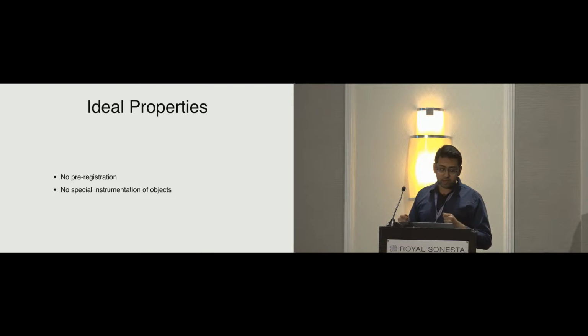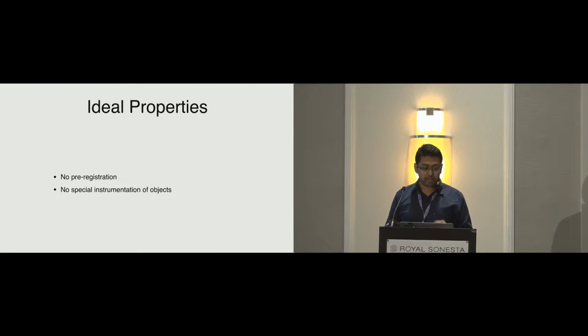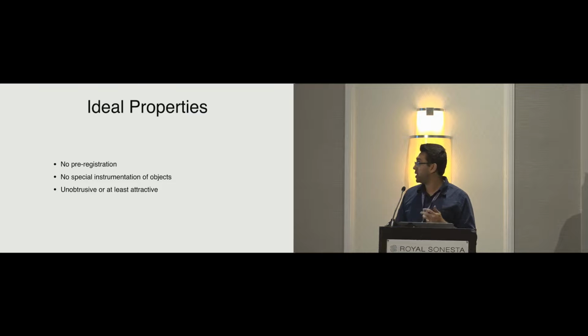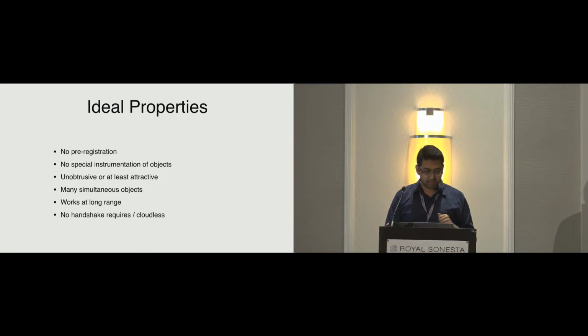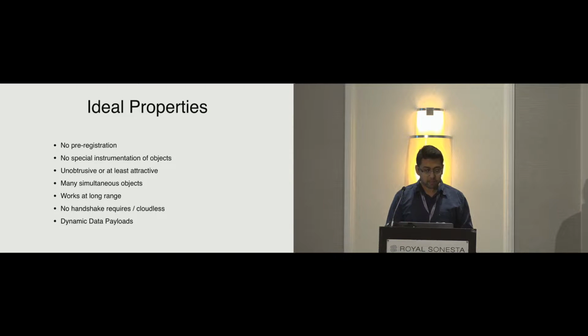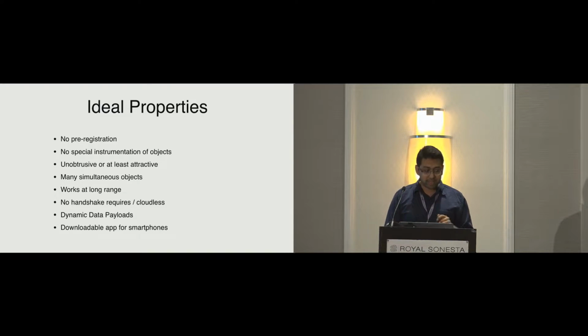So what we ideally want is a system that requires no pre-registration and no special instrumentation of objects. It should also be unobtrusive, or at least attractive. We also want the ability to do many simultaneous object recognitions together, with no handshake and in a completely cloudless environment. We also want the ability to support dynamic data payloads, all at the same time having a downloadable app for a smartphone so that everybody can use it in a software-only approach.